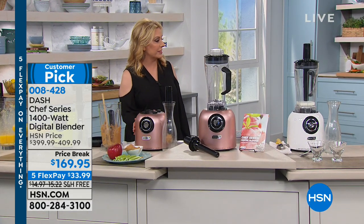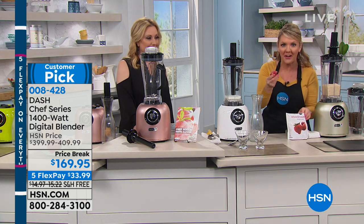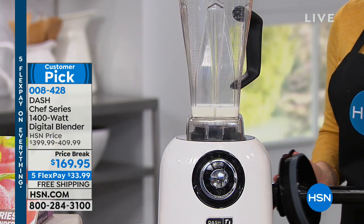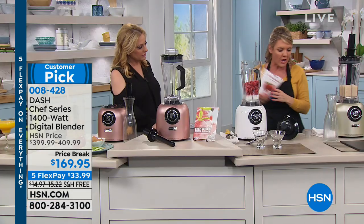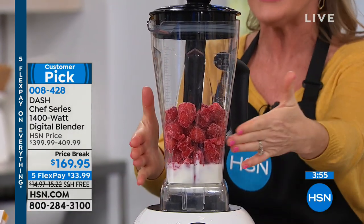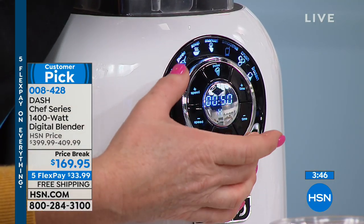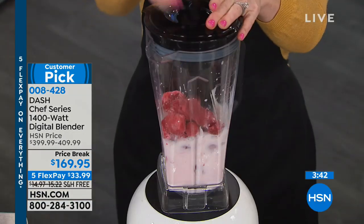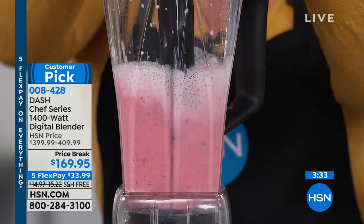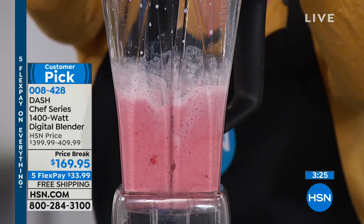This is the rose gold in person. Now let me show you how you keep dessert on the menu even in the new year. I have frozen solid strawberries — I might as well be using rocks. I'm going to put them in with some skim milk. When the kids are looking for dessert or you have a sweet craving and you've sworn off desserts, we have a way to make sorbet. We've got 1,400 watts of power to get through the frozen. One stroke and it's going. No added sugar.